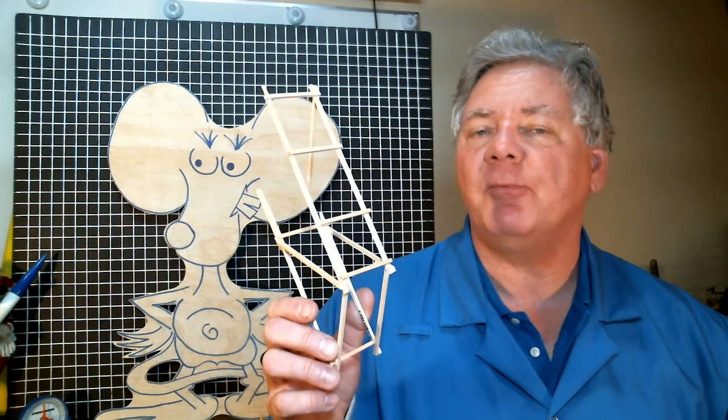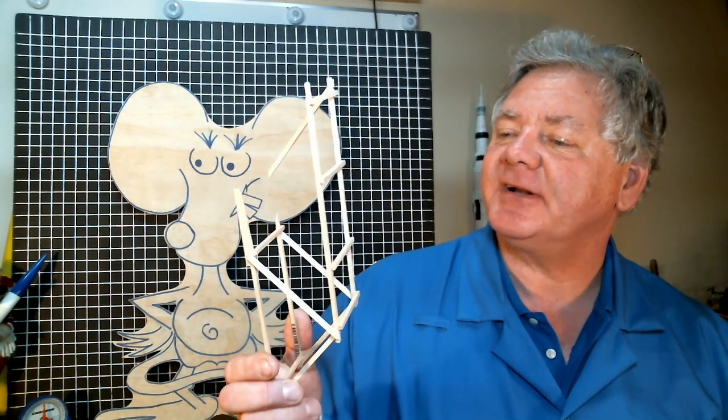Welcome back to the Lab Rat Lab. Today is part of my lesson on the method of joints for analyzing truss structures. I'm going to analyze and test some simple balsa wood bridges. This is the result of one of my bridge tests — they're pretty destructive and it's kind of fun. Let's go ahead and start taking a look at how I analyze and then test balsa wood bridge structures.